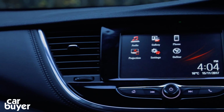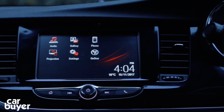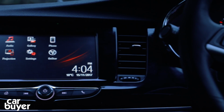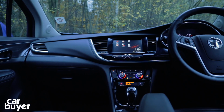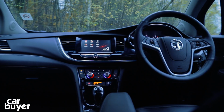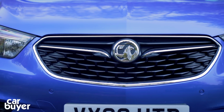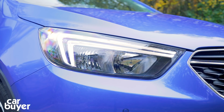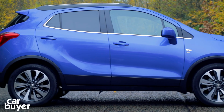All cars are fitted with a touchscreen which features Apple CarPlay and Android Auto. Essentially, the infotainment system is an extension of your smartphone, which allows you to access sat-nav without upgrading to a more expensive spec. Other standard equipment highlights include cruise control, air conditioning, automatic lights and wipers, and LED running lights. Upgrade to Design Nav trim for sat-nav, while Elite models have heated leather sport seats, tinted rear windows and cup holders in the rear armrest.